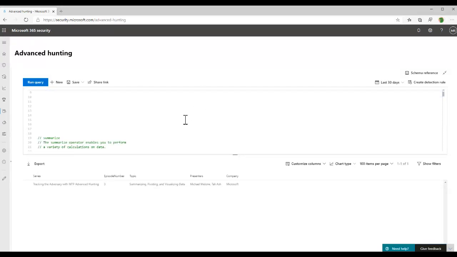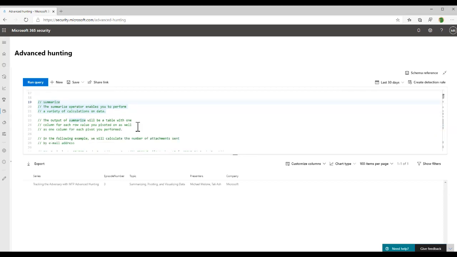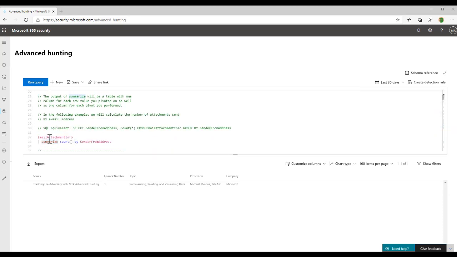Okay, so to get started, probably one of the most common operators of this type that you're going to use is summarize. Summarize is going to turn a tabular data set, so if you remember, that's where you have columns and rows, and it's going to consume that and perform a calculation. Typically you're just going to be returning a single row or optionally a set of rows grouped by a column that you specify. So for example, let's take this little query here.